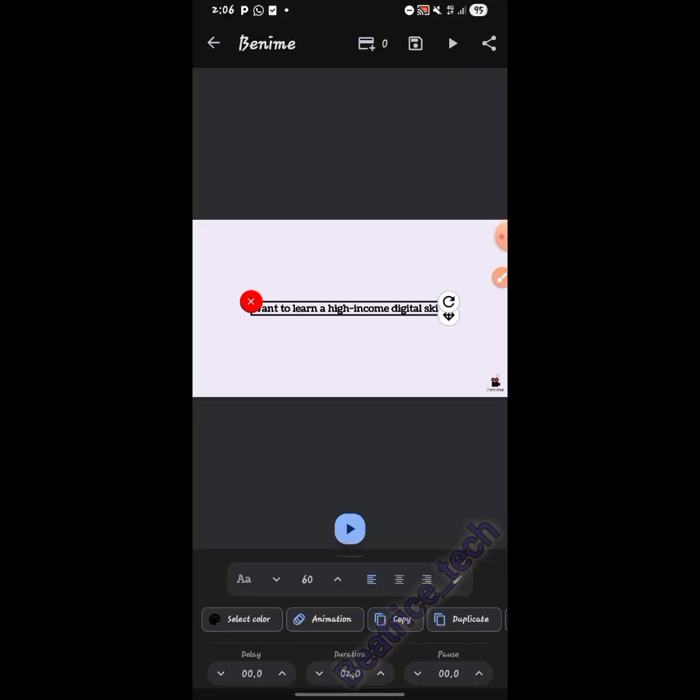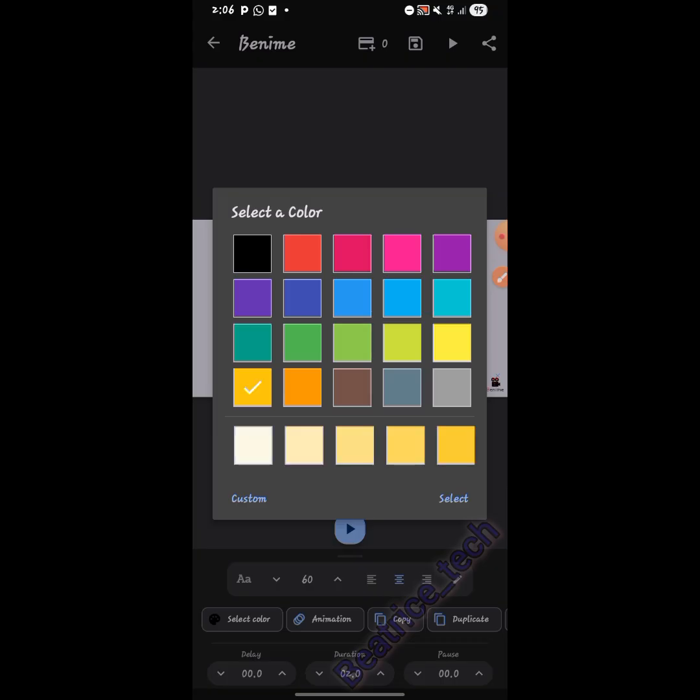You see, immediately we insert text, it brought out some new buttons. Let's see this. You can reduce or increase it. You can set it to middle, left, and right, you understand. But let's put it in the middle. You can select the text color, any color of your choice.